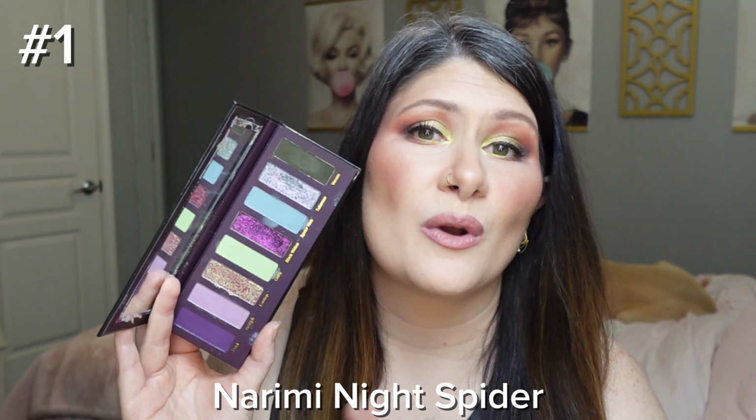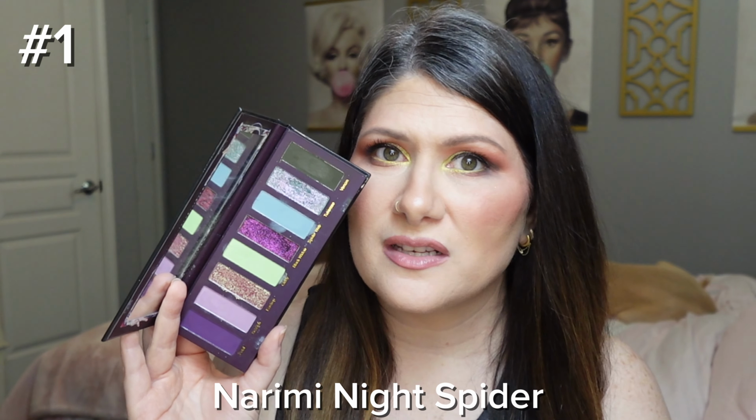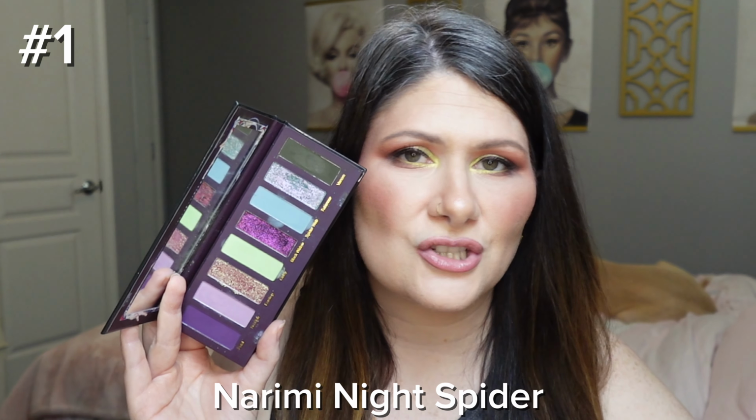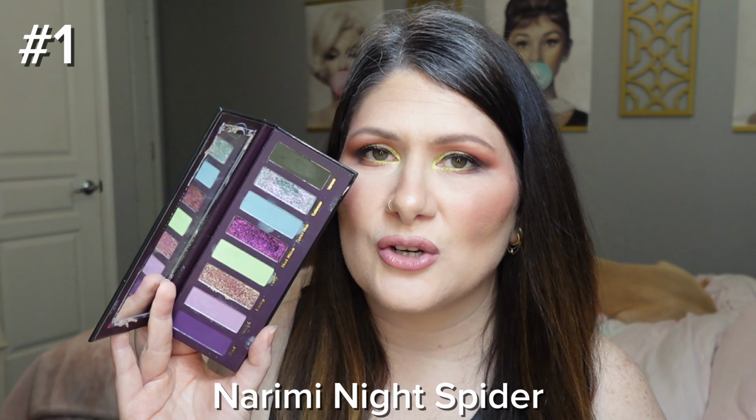They are so intense and reflective. They are very smooth, almost like a wet velvety feeling. They don't emphasize texture. I don't get any creasing or anything like that. This is a beautiful palette, and I have 100% fallen head over heels with this brand, and there's a reason that it's number 1, and this is definitely going to rank very high for my year-end palette ranking, and this may be a new absolute favorite brand of mine out of everything that I have ever tried.